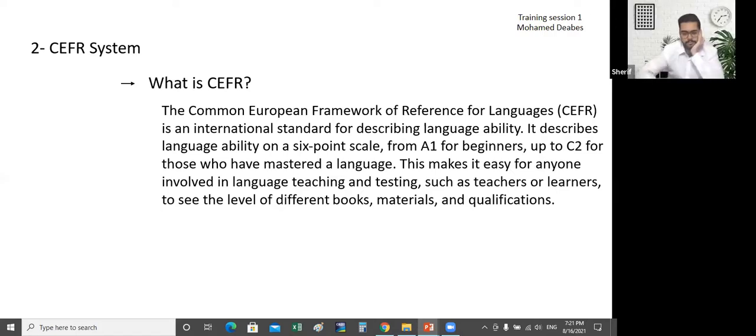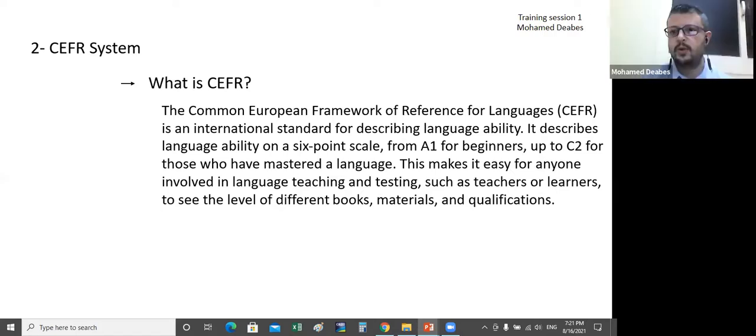Done. Okay, good. It doesn't only tell you the level of the student, it also tells you the level of the books, the materials, and also qualifications. That is not what we're going to talk about today, but let's focus on books, materials and lessons.